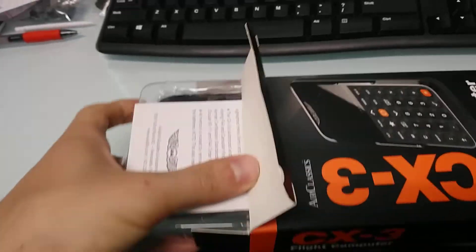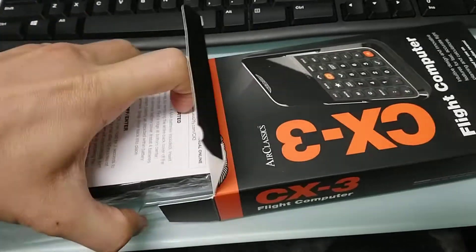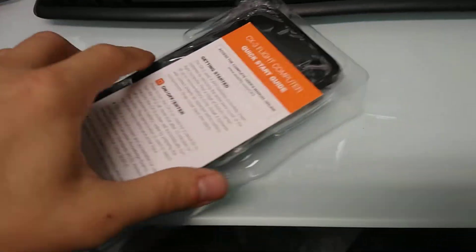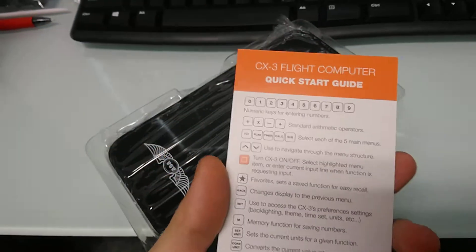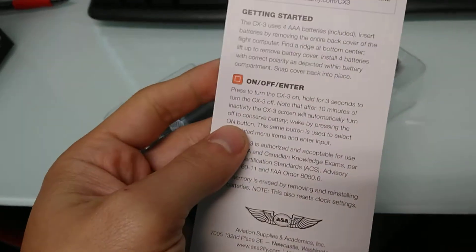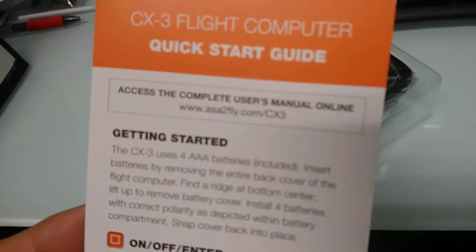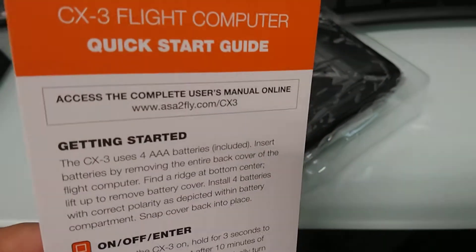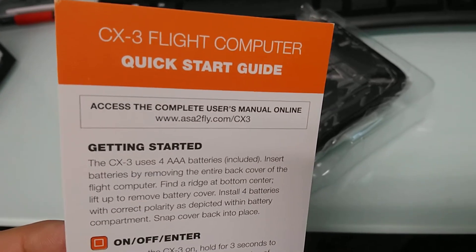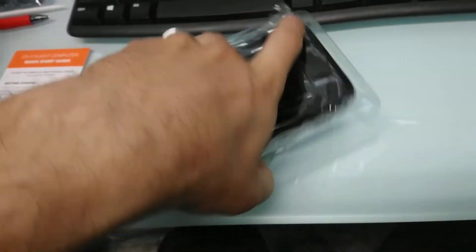Getting this one-handed is not easy. I really should pull my stand out and open this up. So we can set the box aside. Looks like we have a little quick start guide with some general instructions about how to use it. It says something here about the complete manual being online, for those of you who are wondering about why it didn't come with a manual. I saw the reviews online talking about that — here's the manual, you just have to read this quick start guide, it tells you where the manual is.